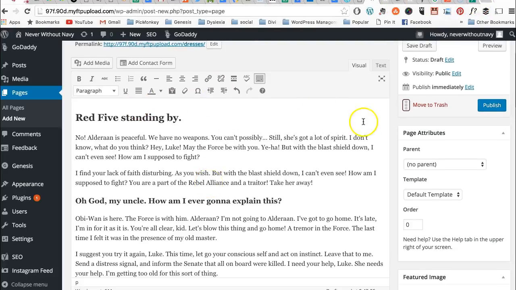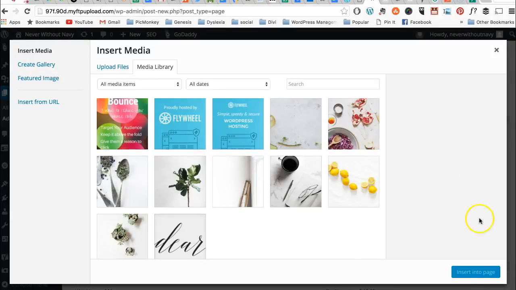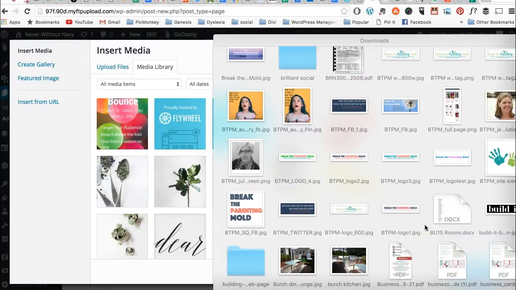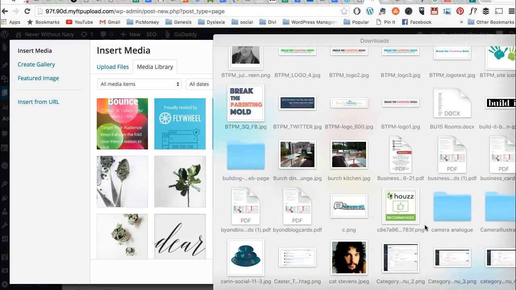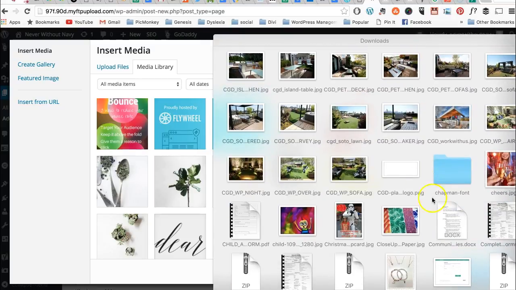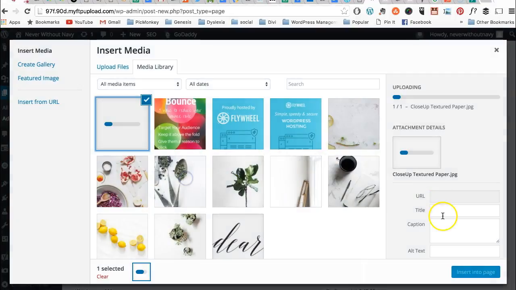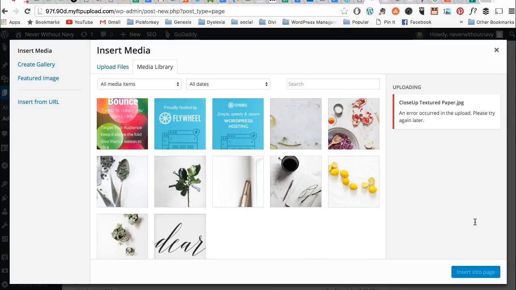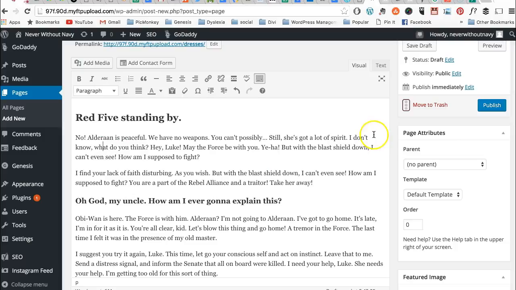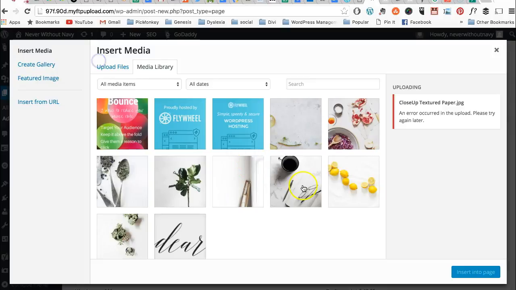Okay, so here, let's do a little justification of an image somewhere else. So here's our content. Let's add media. Let's once again just pick an image off of your site, and okay, so say here's a little picture. This picture I'm thinking is probably too big, and assume that you do this. Oh, see, it doesn't like that because it is too big. So we're going to close that, and I'm going to add media and pick something a little bit smaller.